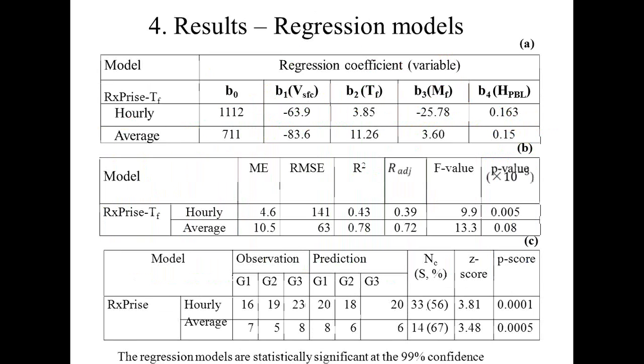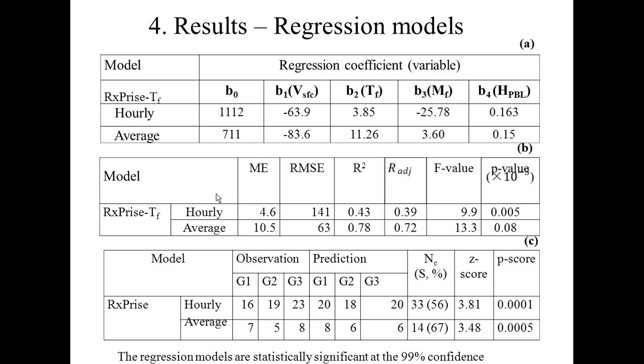This is the information for the regression models. The top table shows the coefficients for the regression models. Basically, we have 4 parameters or meteorological values: surface wind, surface temperature, surface moisture, and PBL height. There are two forms of regression models. One is for hourly, the other is for the average over the entire measurement period. So there are different coefficients corresponding to different types of plume rise height.